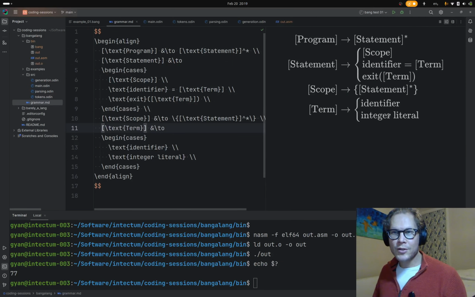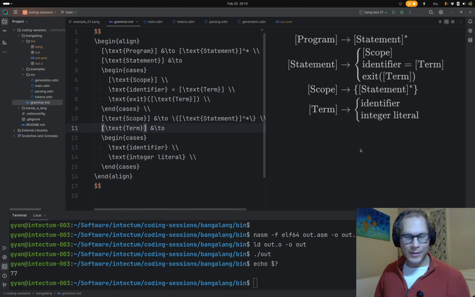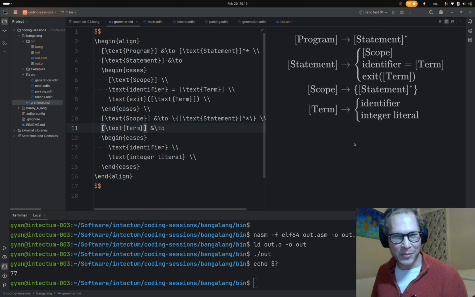Welcome to another coding session. Now with improved sound, I hope. I got a new mic, so we should have some better audio quality this time, which I'm very happy about. I think the audio quality up till now has been pretty poor. So hopefully we've got some improvement there.